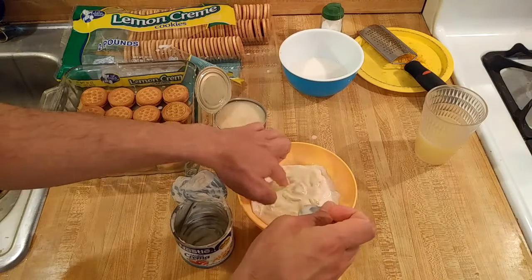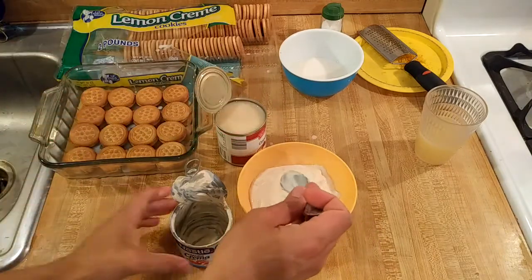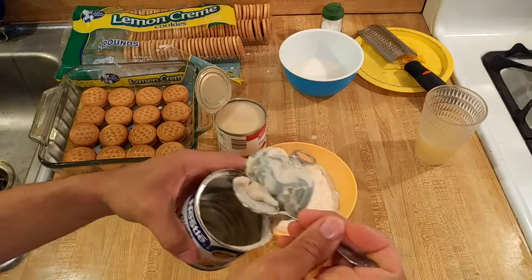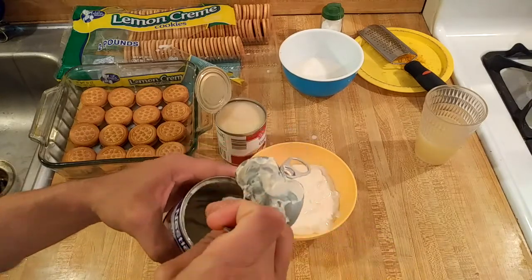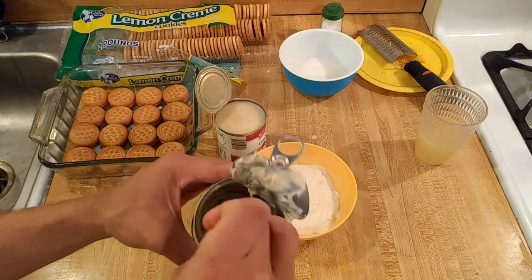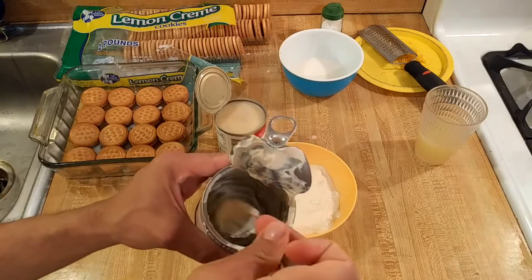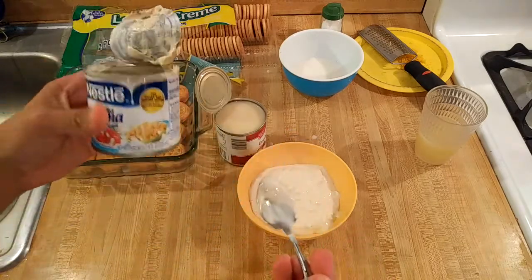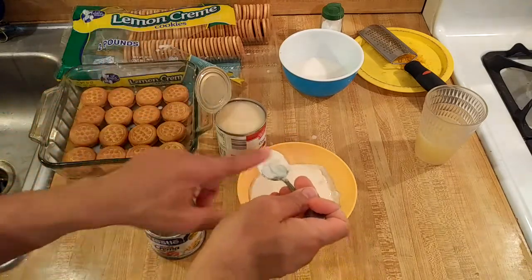And how does it taste? It tastes like cooked cream, I would say. It's kind of like comparing milk and evaporated milk to whipping cream and this. It has a slightly cooked taste, which isn't necessarily bad, it's just different.